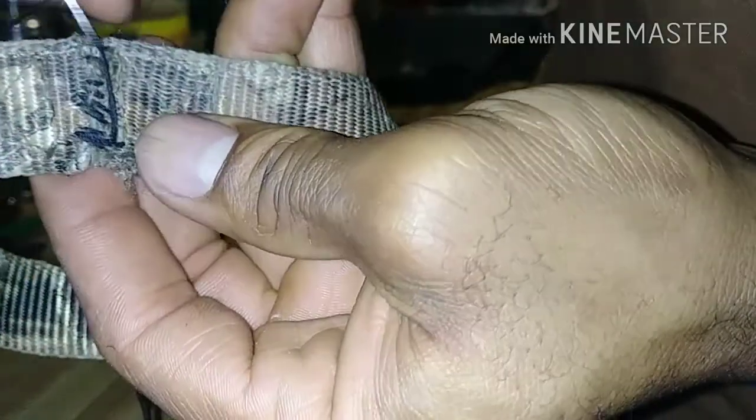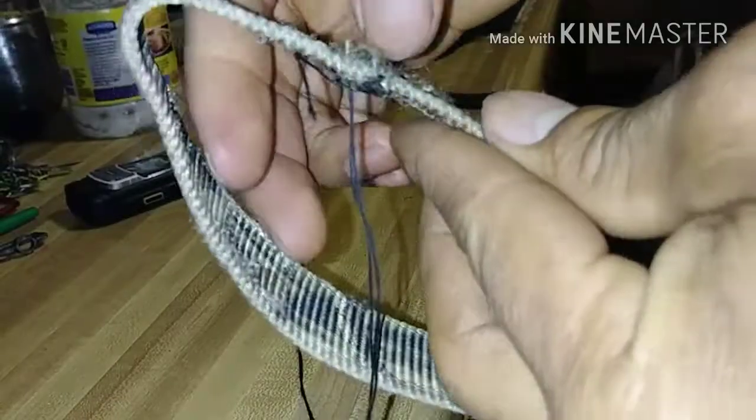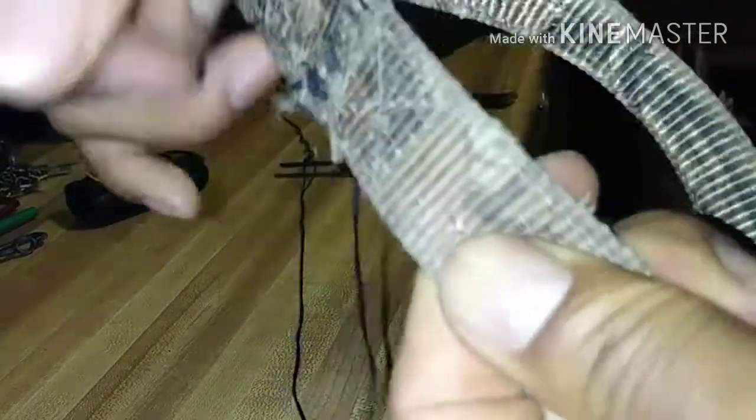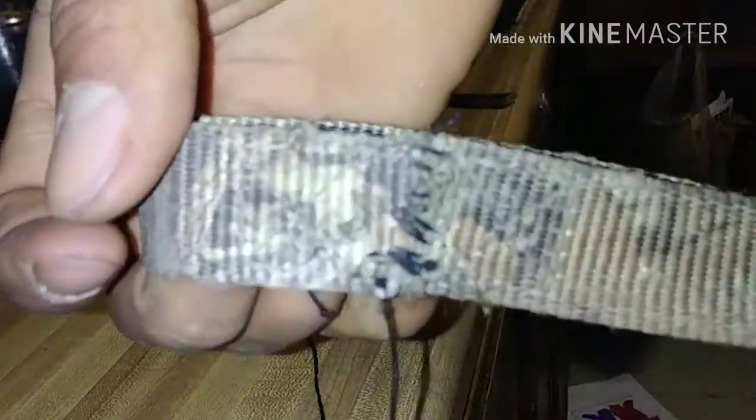And you can't really see it on this side, but you just try to push it as close to the hole that it came through as possible, and then just make the web on the inside part. You know, that's just years of sewing. But alright, y'all, so I got it pretty sturdy. I mean, I'm not pulling no damn elephant.